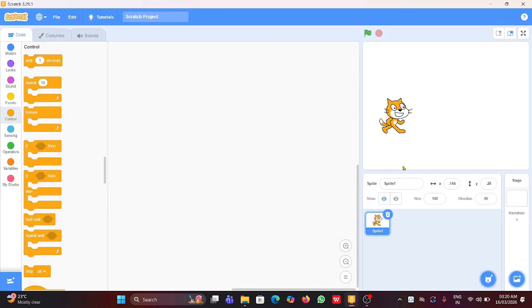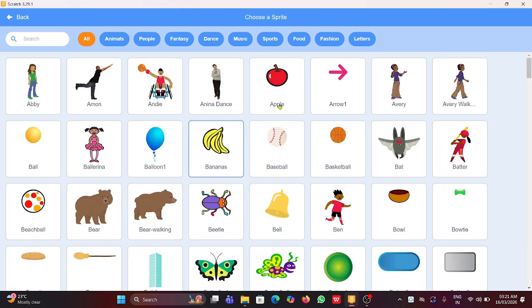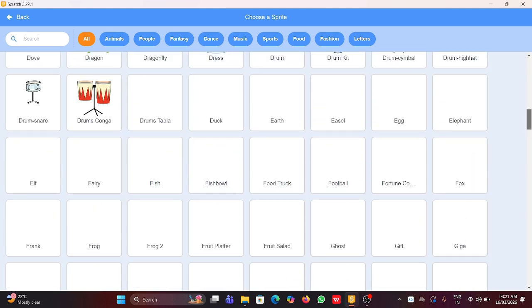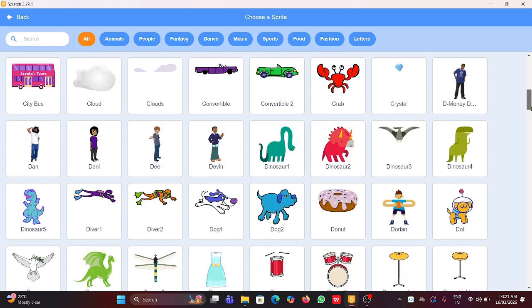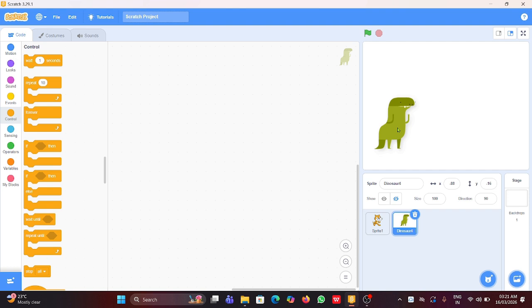So this is our interface of Scratch. Now here we are going to use a dinosaur as a sprite. Now you can either delete this by clicking on this delete button, or you can simply hide the sprite. So we'll take a sprite. In this you can use any sprite you wish. There are multiple collections of sprites here. So from this you can choose as you like. So here we have a dinosaur. Fine. And we'll just decrease the size a bit. So here you have a size. We'll take 80.